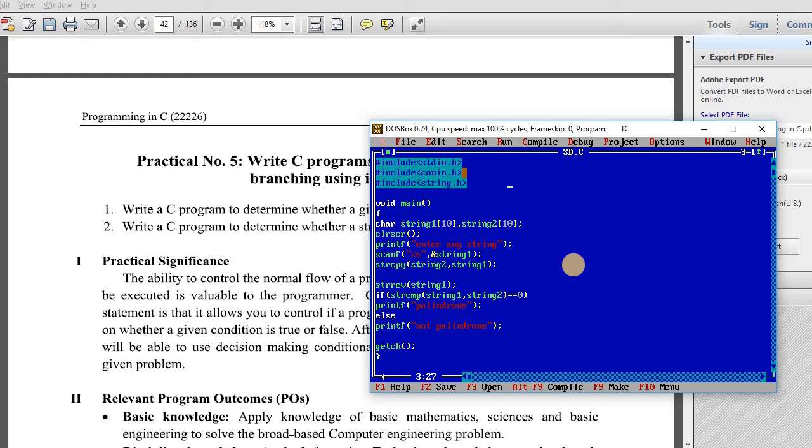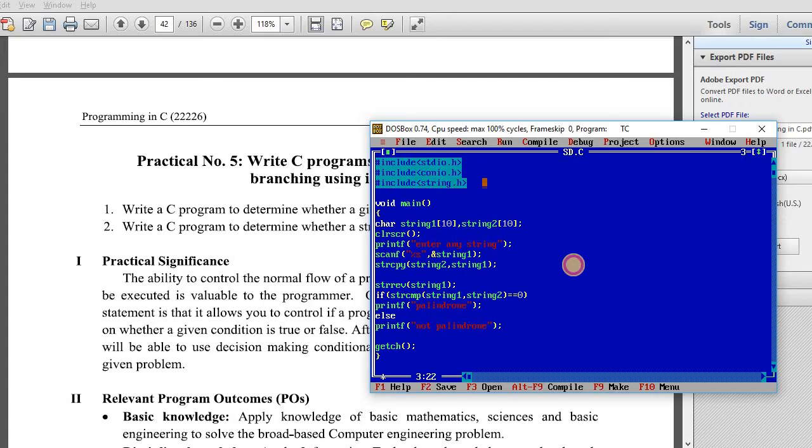So in this program I have taken string.h. string.h is a header file which provides us string manipulation functions, and these functions we have used in this program. So first see here, we have to include stdio.h, conio.h, and again string.h.